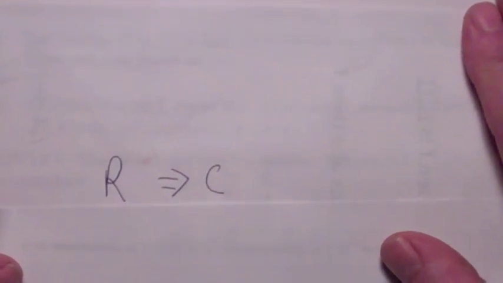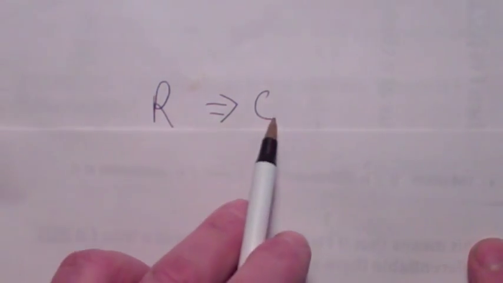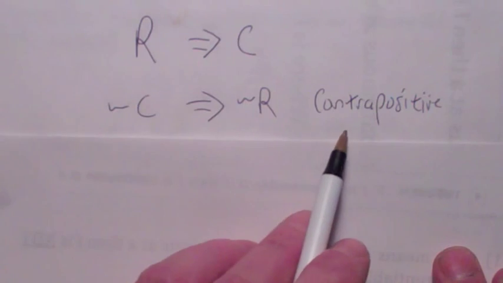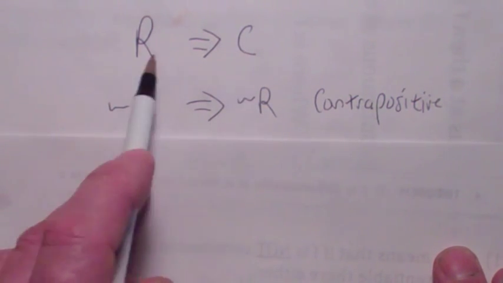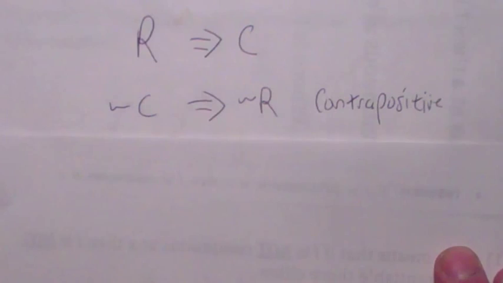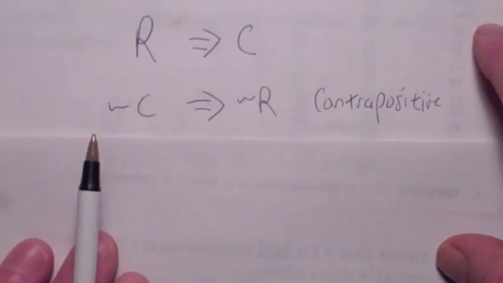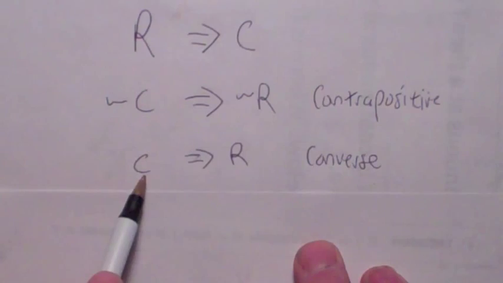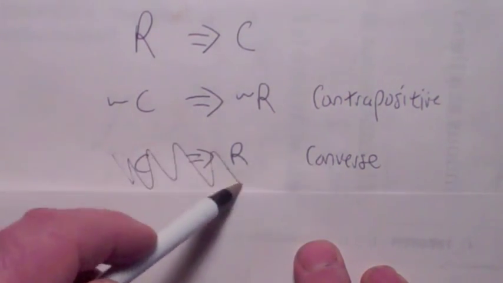I'm going to take this opportunity to talk a little bit about logic. When you have what's called a conditional statement — for example, if it's raining outside, then it's cloudy — that means the same thing as its contrapositive. What you do is switch the order and negate each one: if it's raining outside, then it's cloudy means exactly the same thing as if it's not cloudy outside, then it's not raining. But it does not mean the same thing as the converse — if it's cloudy outside, then it's raining — so don't get the converse mixed up.